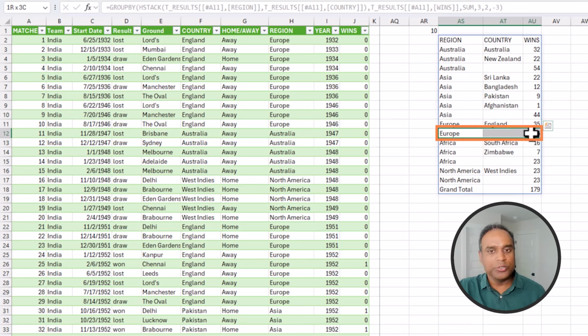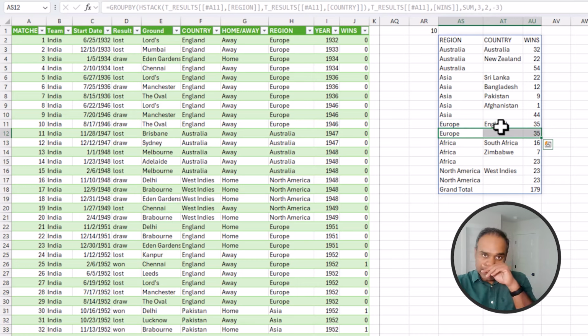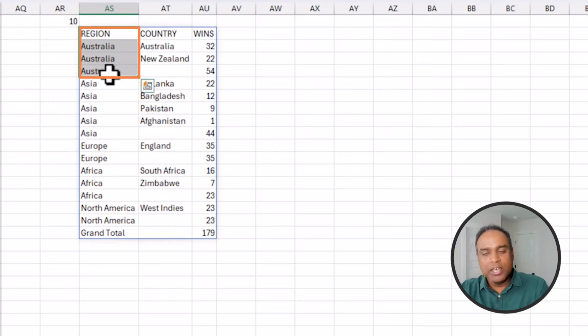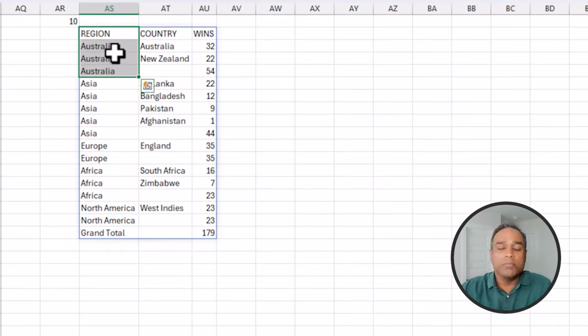And then comes Europe. There's only one country in this data set again, in the Europe region, and that is why it is still lower than Asia and Australia region, and that is why it is there. So what Excel is doing, it's first finding out the totals by region, and then it orders based on that. Okay, if this is what you want to have, this works fine, but I'll give you an alternative way also.